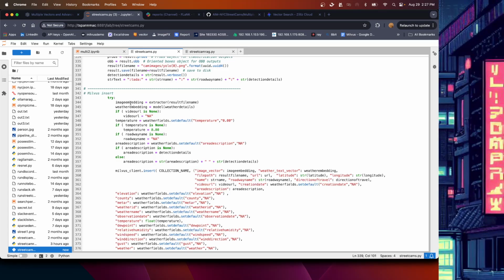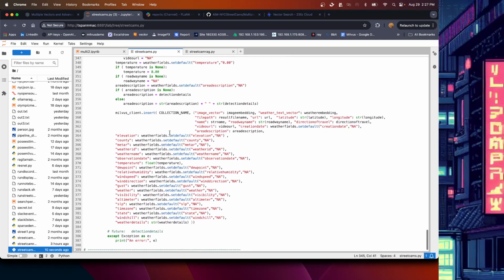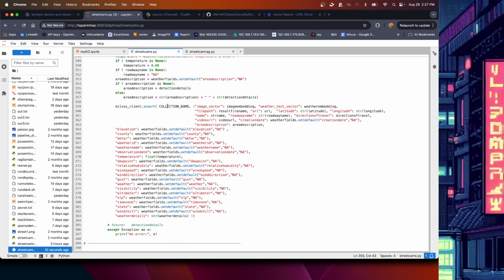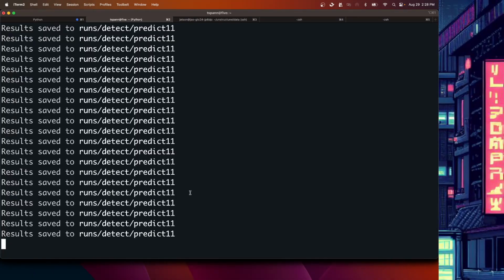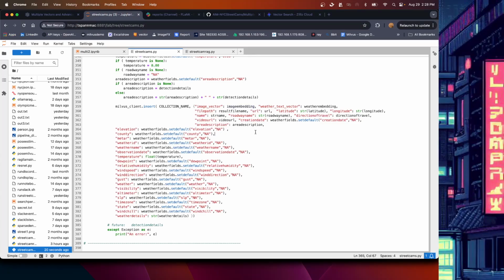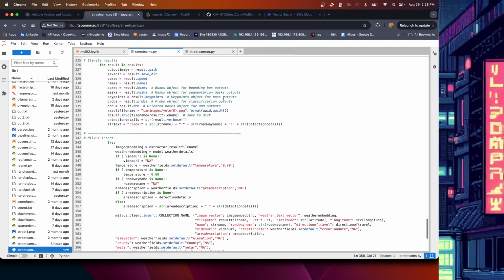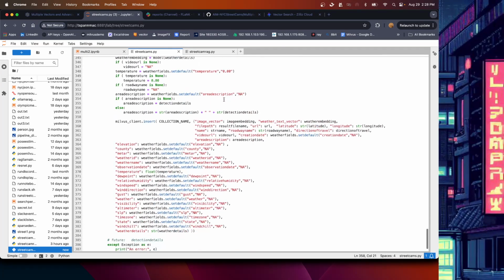Okay, next is the most important part, the insert. Going to run that on the image, get the vector, and on the text using that sentence model we had set up before. Make sure things aren't null, set some defaults. Do our insert on that collection, pass in the two vectors, all those fields. A lot of fields, and that's it. We run it. And I have that running down here. Probably should restart that run as I put in some new fields. But up to you there. You know what you're going to do.